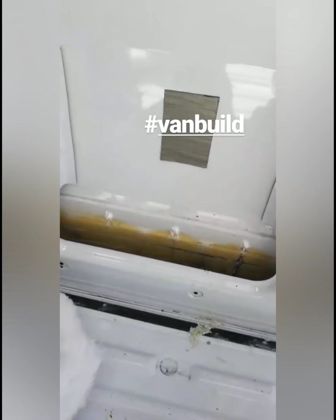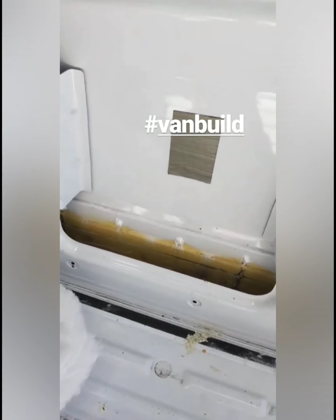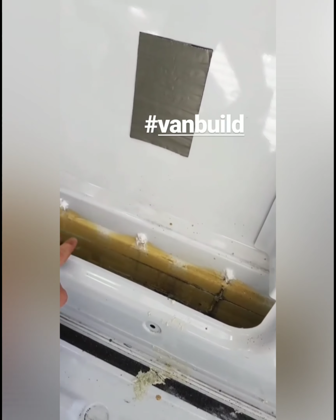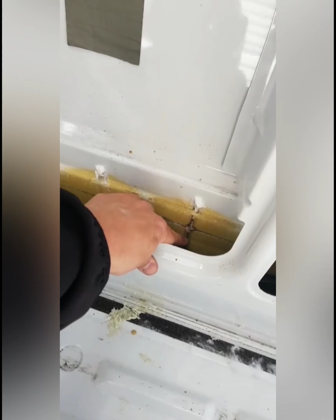Right, okay, so I met some guy the other day who told me about the problem that Mercedes Sprinter had, and with the outside skirts, they get clipped in, and as you can see, they leak.